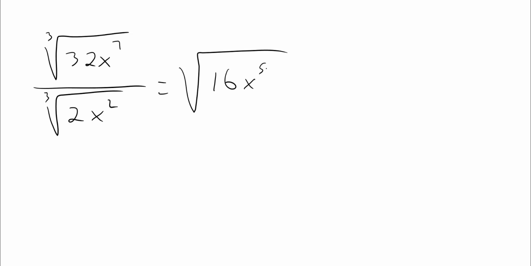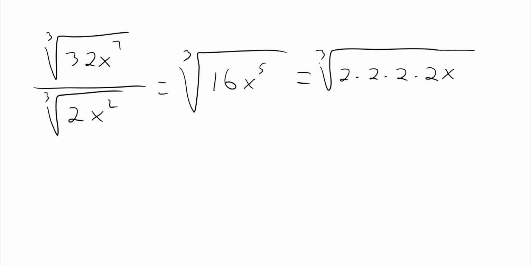Now you should be able to simplify that. If it comes out to be like the square root of 5, or, you know, the cube root of 21, something that's odd and you can't simplify it, if it comes out to be a fraction when you simplify it, then you don't simplify it. But this one I can, and again, this is from the previous day. You should look at that 16. Oh, by the way, it's a cube root, and you should start breaking that 16 up. Well, if you broke it up, you'd say it's 2 times 2 times 2 times 2. That's 16. And then x to the fifth. Remember, it's the cube root, so it's going to be x cubed times x squared.